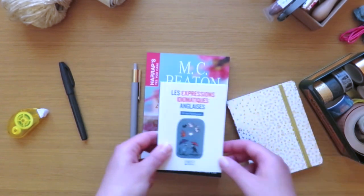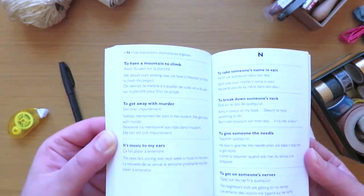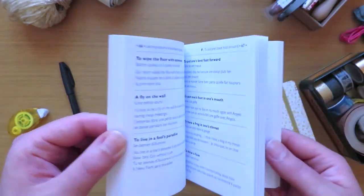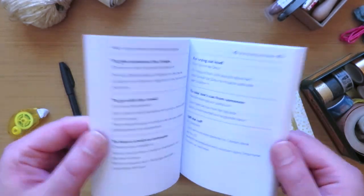I also got this little idiomatic expressions in English book, which I thought was a super cute thing, and for the 3 students I have, they're all very serious, so I thought this might be a cool little thing for them to have.